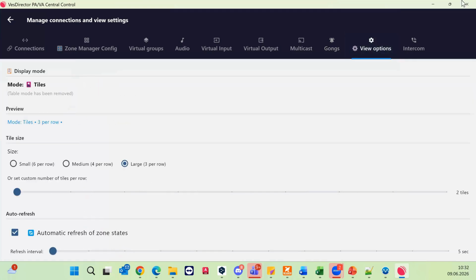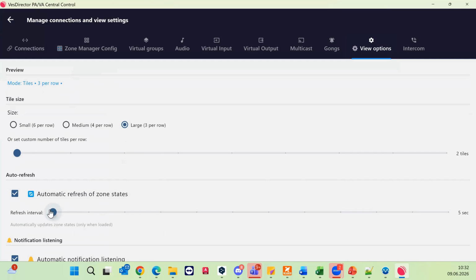And obviously, the view option is just for setting up the refresh intervals of the statuses of the zones, virtual inputs or virtual outputs in the system, and the number of elements in terms of the zones per screen.